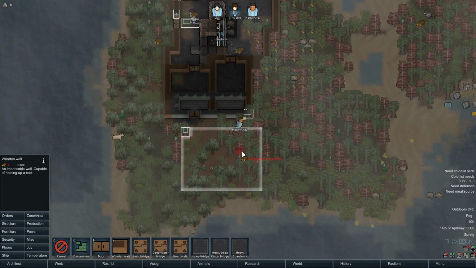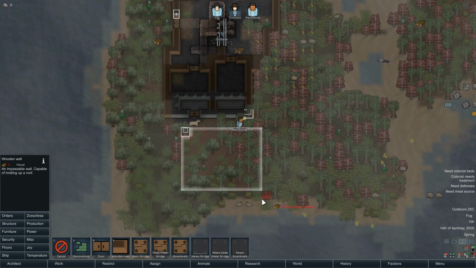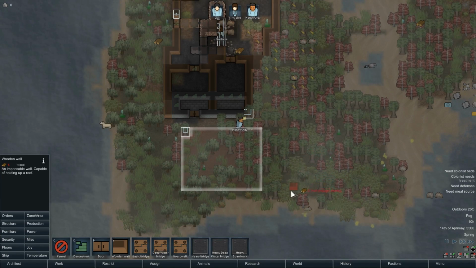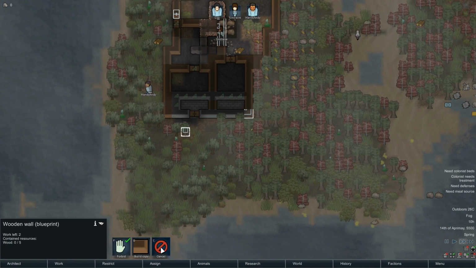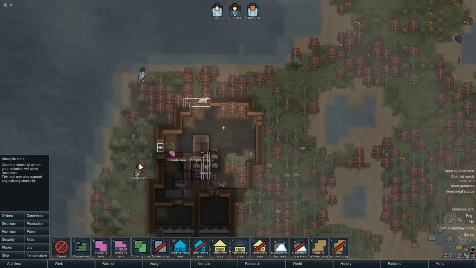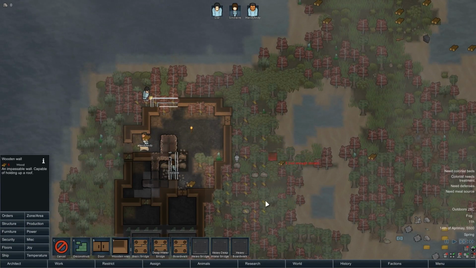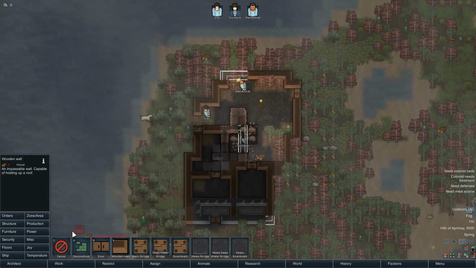Although there's literally nowhere I can actually build anything else. Bloody hell. No, the terrain here is so terrible. I can't build any... No, this is no good at all. I'm going to delete it. I have to put the stockpile somewhere else. Where's good? What about out back? Oh, maybe I'll do it out back.